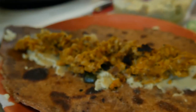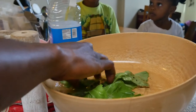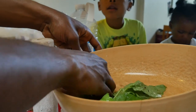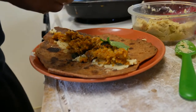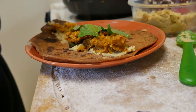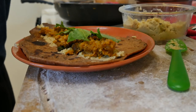I don't want that. And then just wash you some vegetables up. Mommy, put that back, please. I don't need that. This is from the farm. I just want one. Put that on there. And no stem. No stems? No. That's it. I'll eat the stems.